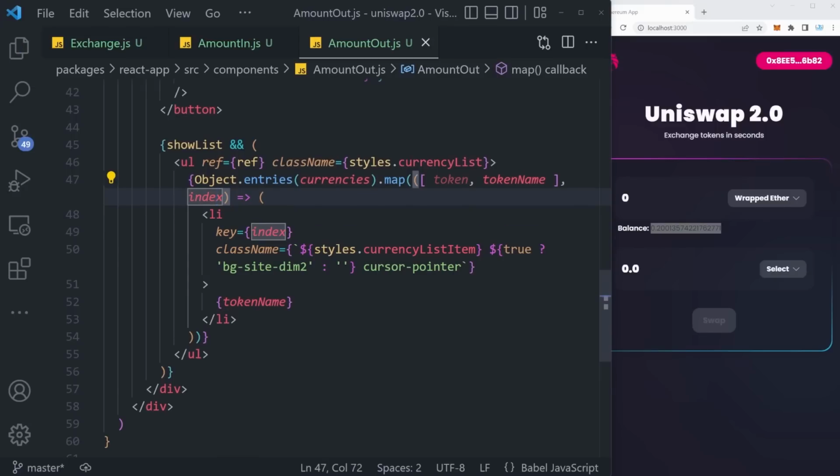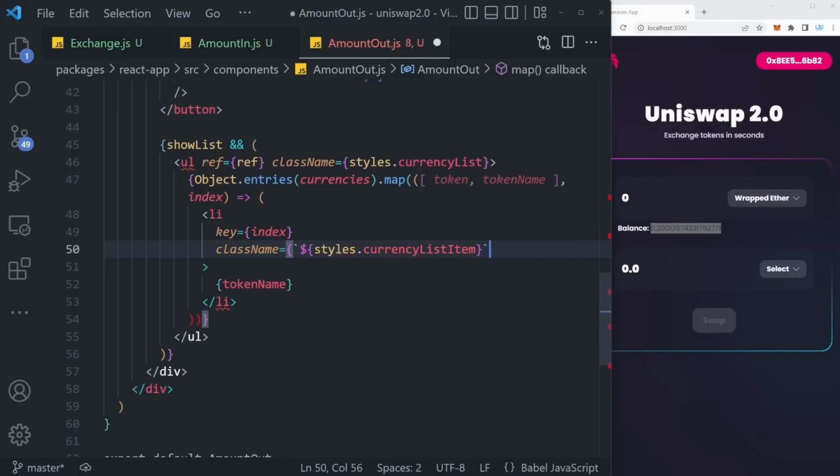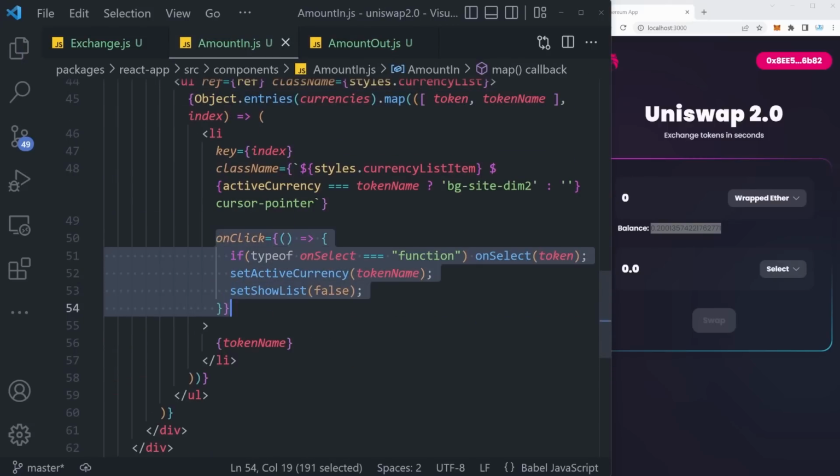The class name in this case is going to be static. So the class name is simply going to be currency list item. We don't have to change it. It's going to look like this, of course, if we properly close it. And we can even remove the template string as it is only one dynamic value. Now we have to add an on click, and the on click is again quite similar to the one in the amount in.